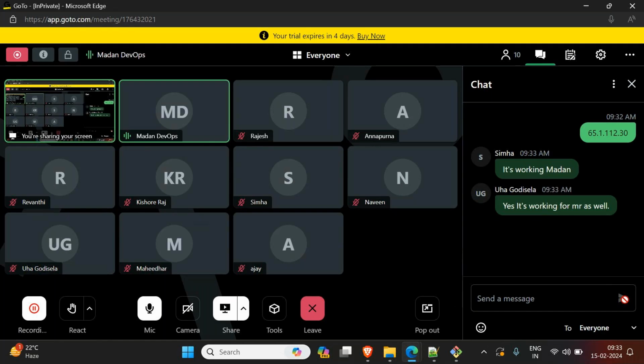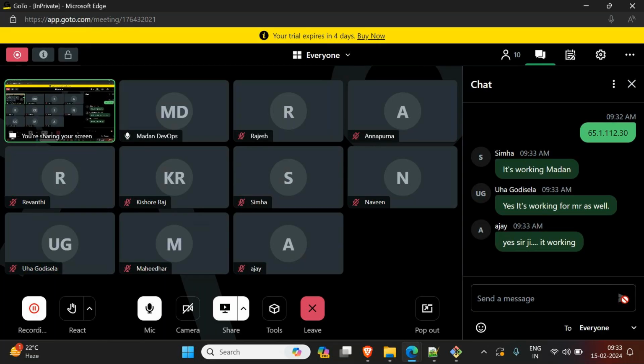So hope you understood the concept of custom images. Nice, Ajay. If anybody still did not understand the concept, let me know. I will repeat the session. No problem. Don't hesitate. Anybody can ping me to repeat it. No hurry. Yes, Madan, I'll repeat it once again.